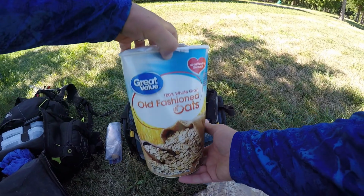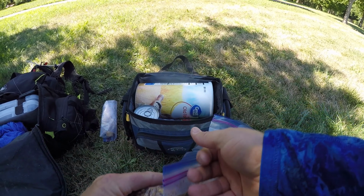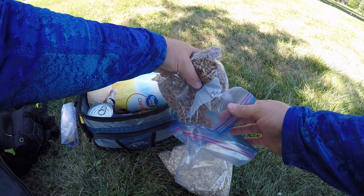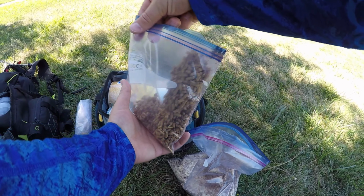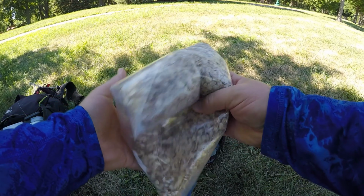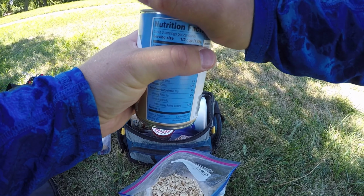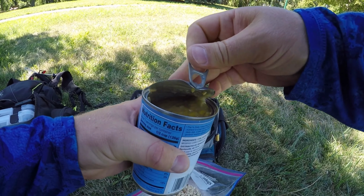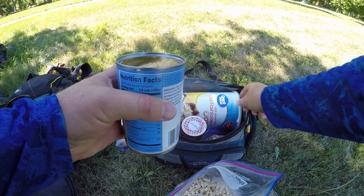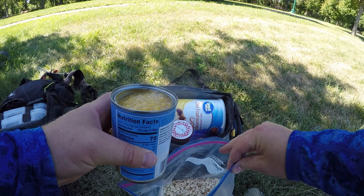About half of this container in the bag. These are horse feed pellets, sweet feed. Cream corn. From my experience, half a container, this is a 42 ounce container, and one can of cream corn makes a pretty good consistency.